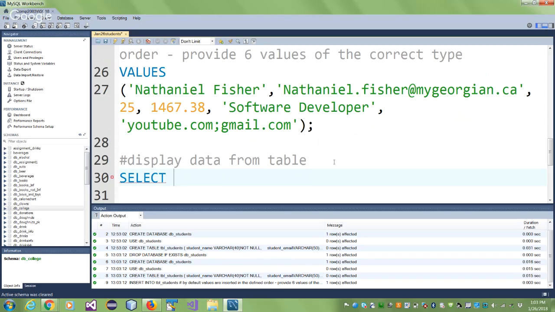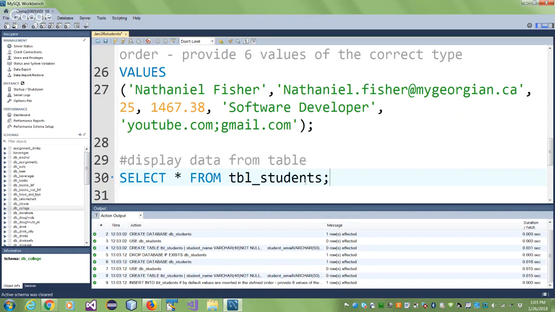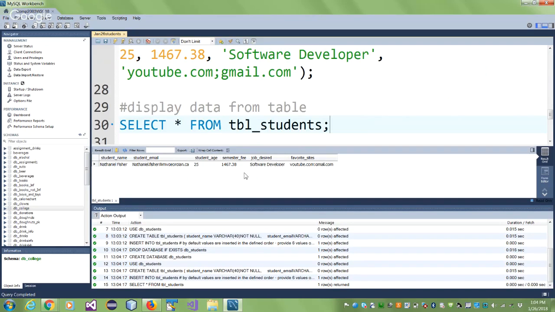Select everything from the table. Again, there are variations. I'm using it in its simplest variation. The star stands for select all the fields. By default, all rows are also selected. So this is the select statement in its simplest form. We will learn more select statements. So now this only displays the data on the screen. Now try it again. I should see one record in my table. And there it is.